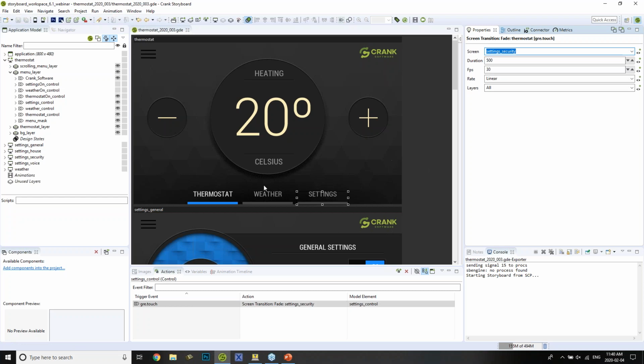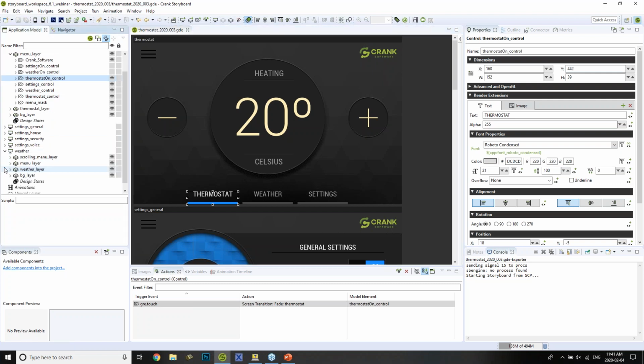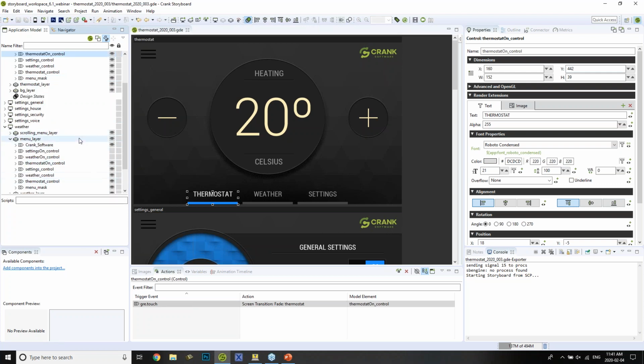One thing that I did here is I bound all of these action event bindings onto these buttons, but these buttons are part of a layer. And as I mentioned earlier, screens can be made up of one-to-many layers. But the nice thing about this is when you define content, in this case a layer, it's shared across all the other instances. So if I were to open up the weather panel here, you can see we also have the menu layer shared with us. And it contains the same content.